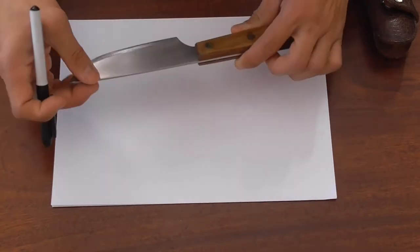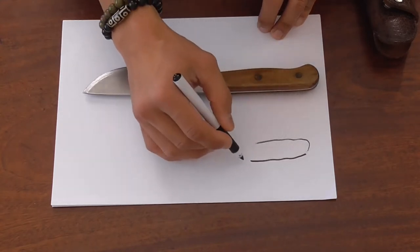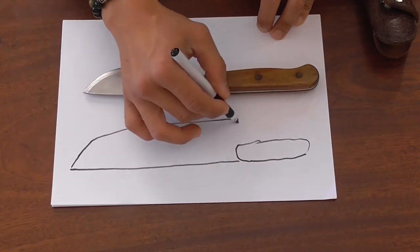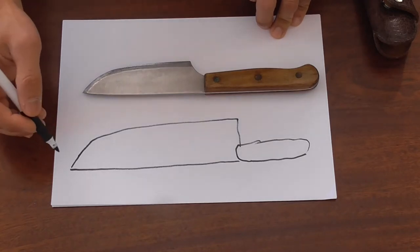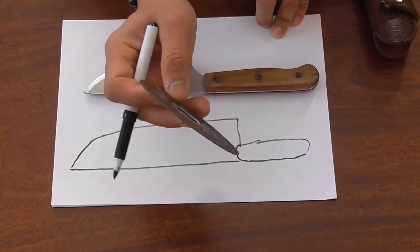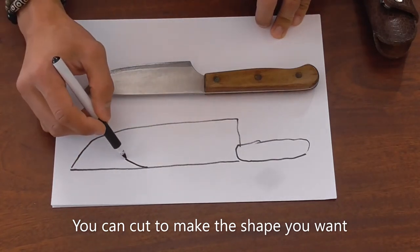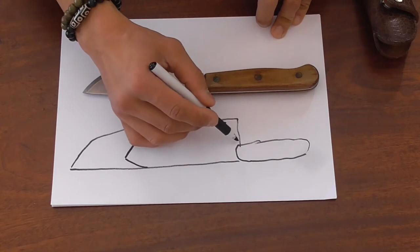When I got this knife, it wasn't shaped like this. It was more like, here's the handle, and then it had a long straight piece, and it came down like that and up like that. So it was a chef's knife for cooking. What I did was I used a 1mm cutoff wheel, which looks like that, and put that on a handheld grinder, and then I shaped it like that, and then I curved it around like that, and then I made a groove.